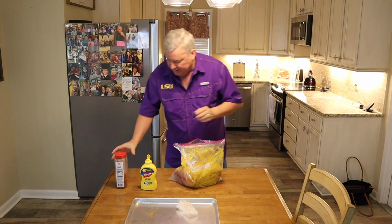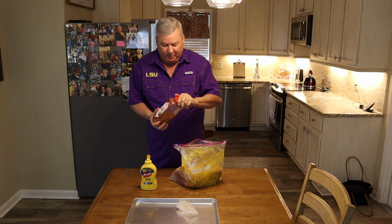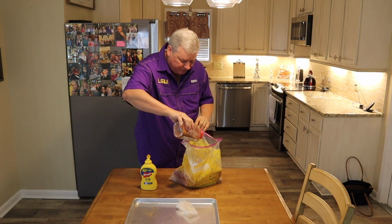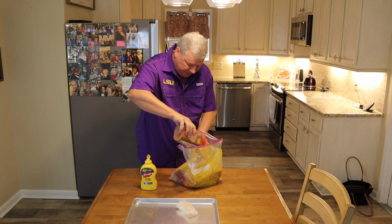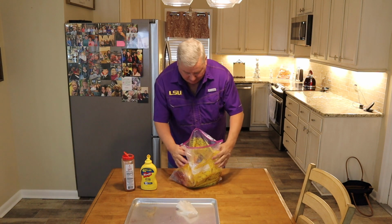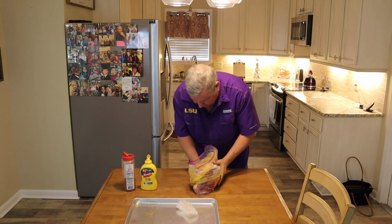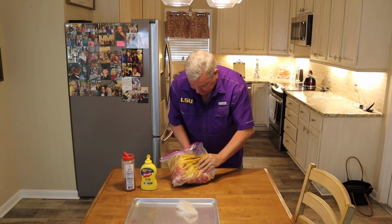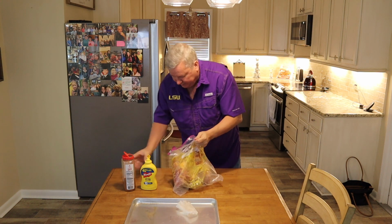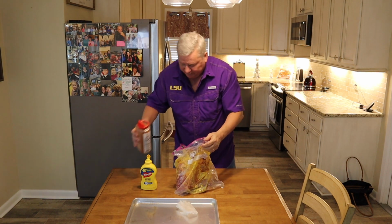And now I'm going to add some of my special rub. Because it's in the bag, I'm not going to sift it. I'm just going to pour a bunch in here. The reason I'm pouring it in here is I am going to take it and rub it all over it. Now this is not the only time I'm going to put this rub on. After it marinates, and I'm going to marinate this for about 12 hours.